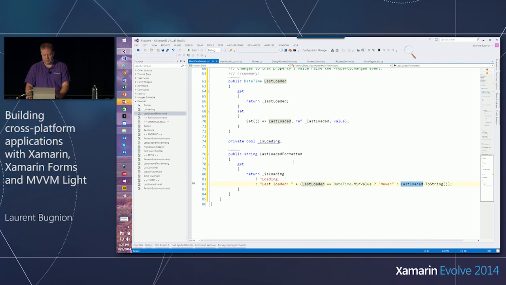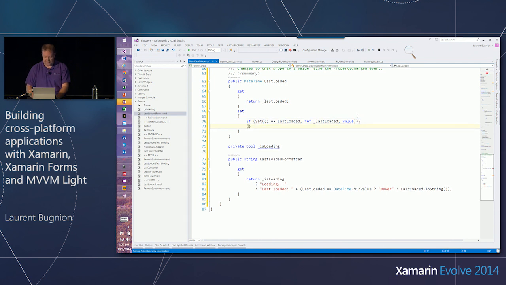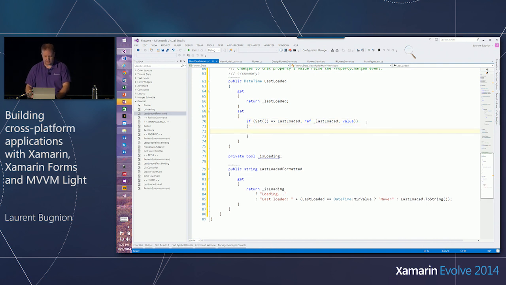Simple enough, but of course there is a relationship between last loaded formatted and the last loaded property. So I can easily establish a relationship here by saying that if the set property is successful, which means that the event has actually been raised, then I'm going to type raise property change last loaded formatted.